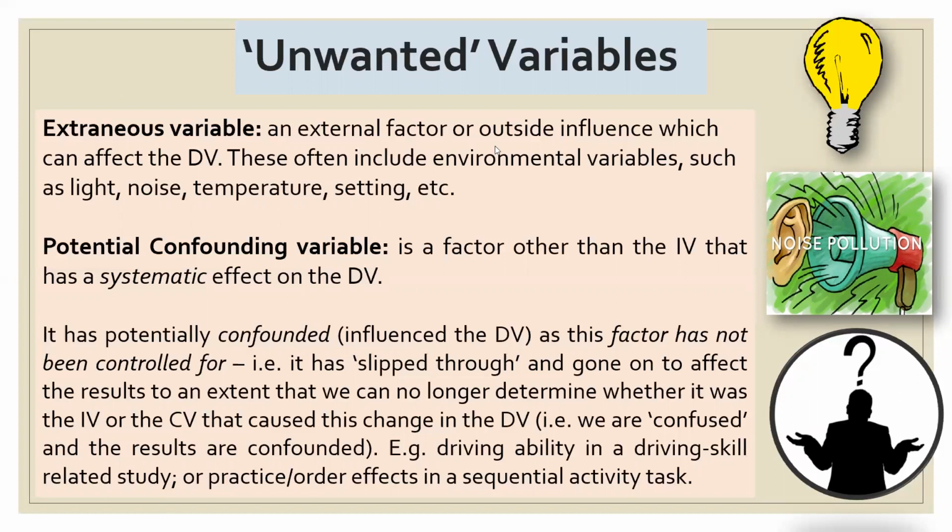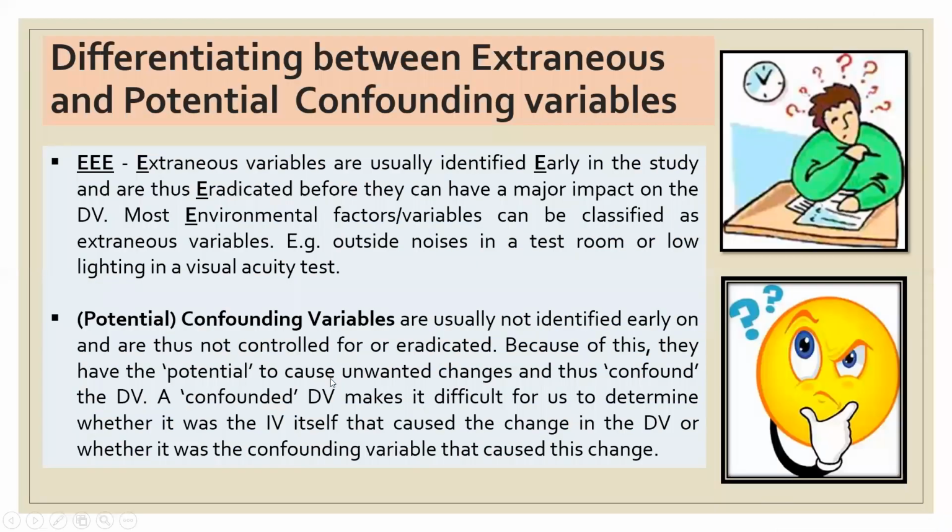And so what you can see here is that obviously there is going to be an unwanted variable, in the sense that we are giving some of these participants an unfair advantage and some of the participants an unfair disadvantage because of their individual differences in terms of their sleep patterns. Okay, so that's basically the unwanted variables that we're looking at. These are variables we always need to try to control. I've already talked about this slide in the previous one, just basically the difference between the two.